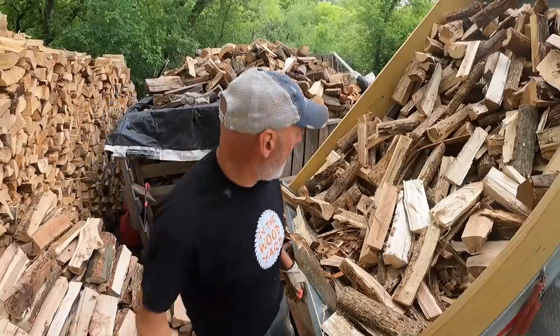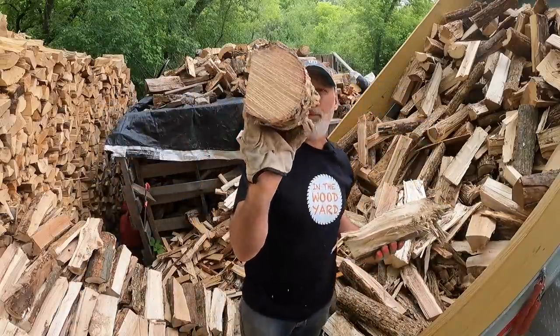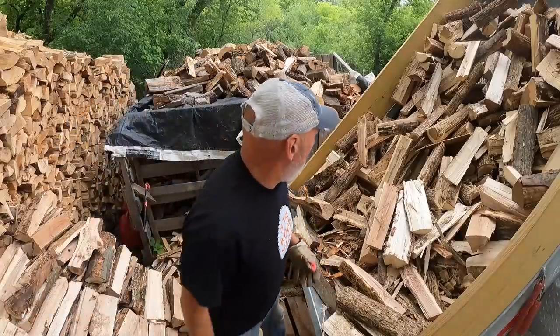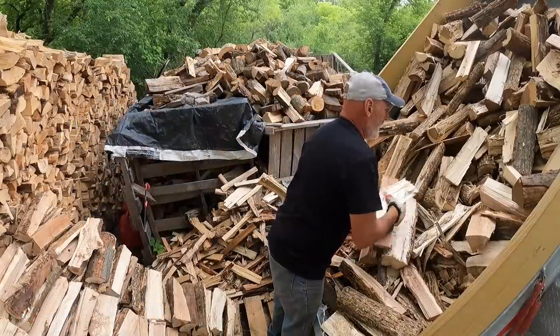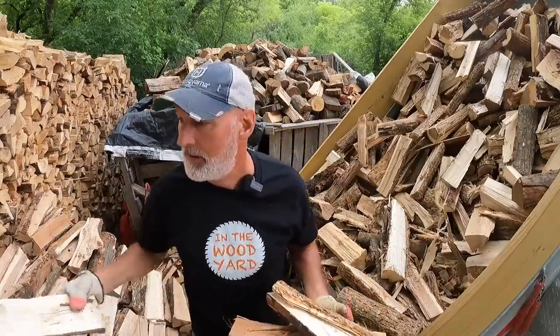We got lots of stacking to do here. So even small stuff like this, that's small enough that I'm not gonna split that again, I'll put that into the pile. Yeah, I like this, just grabbing it and stacking it. Works out pretty darn slick. I like this a lot.